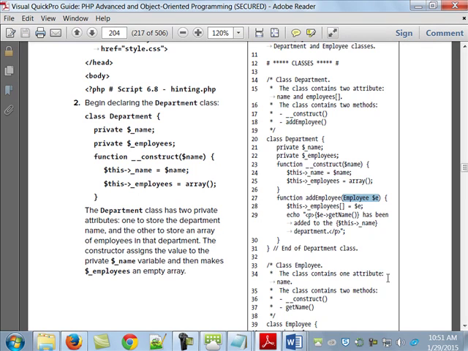See that? What's in blue? That's kind of like how you do it in a language like Java. But a type hint, basically what that says is, if I try calling add employee, it expects that whatever I'm passing in is of type employee. So if I pass it in something that's not of type employee, I'm going to get an error message. In a nutshell, that's type hinting.